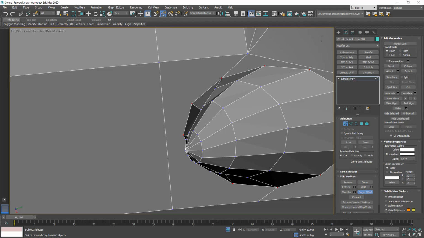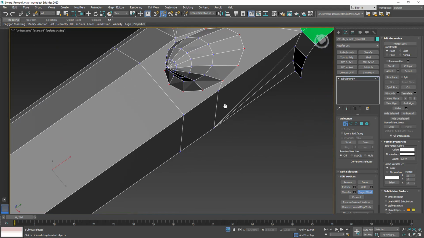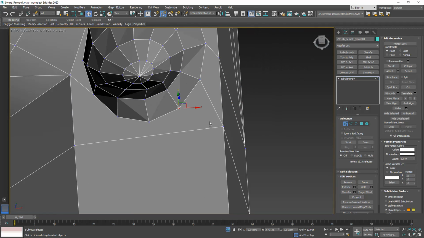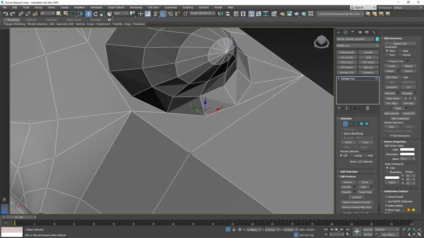This one I'm gonna take over here. And now let's see how we connect the rest here. Let's get out of the target weld mode. And with our vertex selection still active, we can then make some connections. We can also select multiple vertex points by pressing Ctrl.